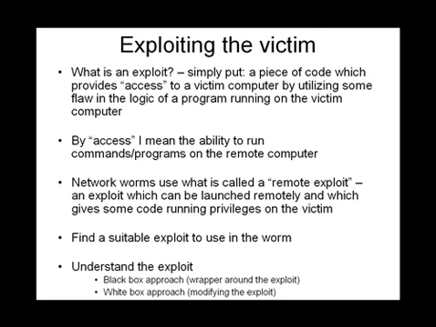We'll talk about this in more detail in the programming exercise. To keep it simple here, I would just say writing a wrapper around the exploit itself and just using it as is without modification. That is what a black box approach of using an exploit could be called. A white box approach would be actually modifying the exploit code and then going ahead and using that. Now in order to modify the exploit code, you have to understand more about assembly language, a little bit of reverse engineering, how to do disassembly and whatnot.